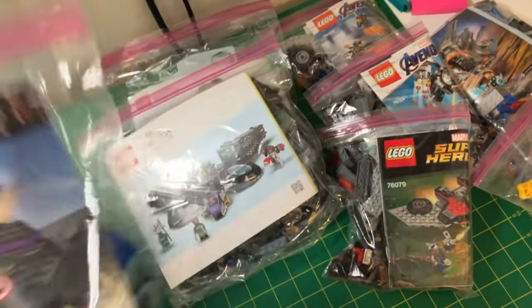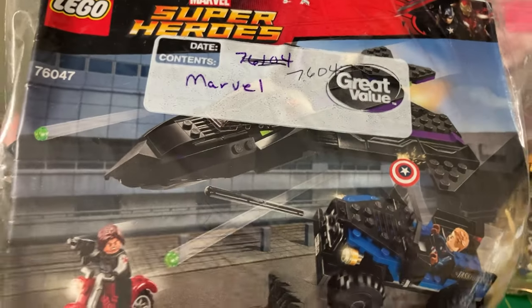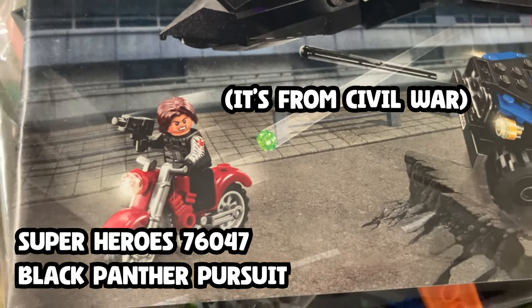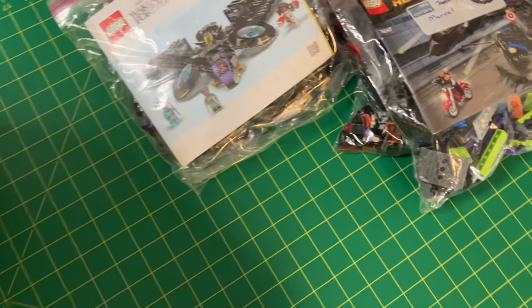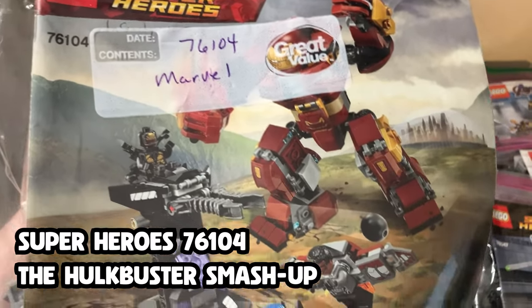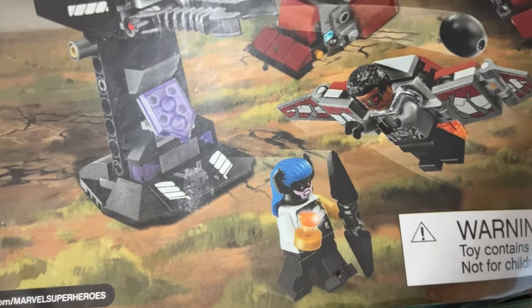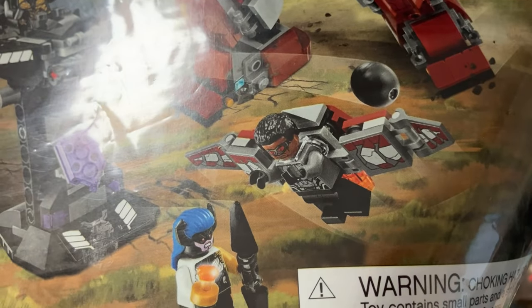Still about halfway through this bag of Marvel — a lot of small sets but some great minifigures. This is 76047, and I think this is from Winter Soldier — there's a really cool Winter Soldier minifigure. That is my favorite Marvel film, Captain America: The Winter Soldier. Winter Soldier is a really dope character; I love how that comes around in Civil War with the plot there with Bucky getting between Tony and Cap. Here's 76104 — this is a Battle of Wakanda set, Proxima Midnight, a pretty sweet minifigure. It doesn't come around very much. And there's a brick-built Falcon wings going on there — not sure how I feel about those.